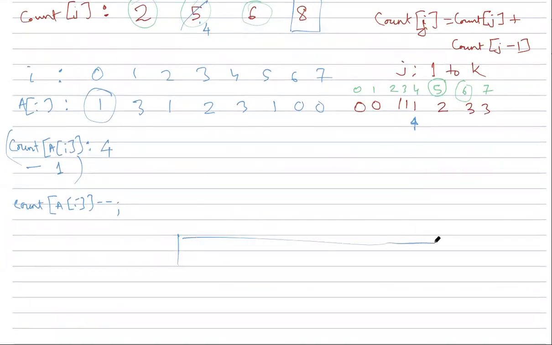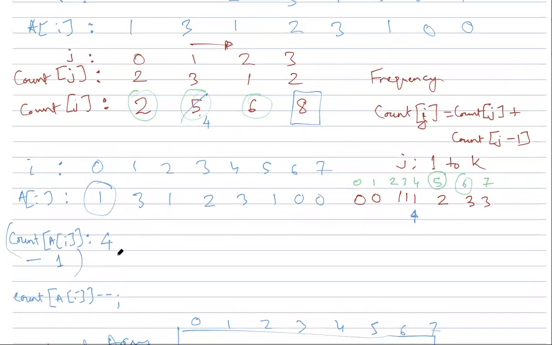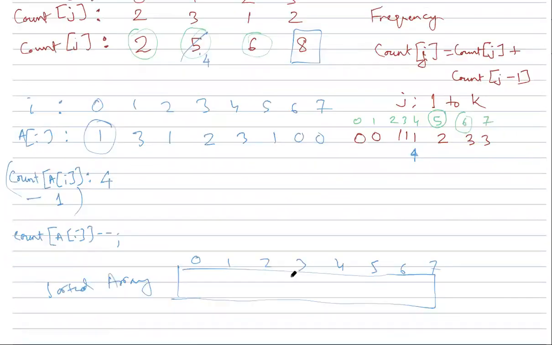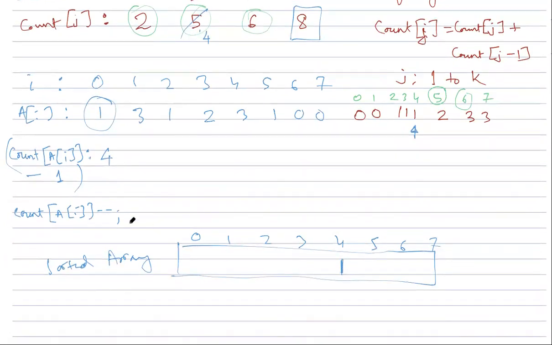So let's see if this is our sorted order. So this is our sorted array, and let's say 0, 1, 2, 3, 4, 5, 6, 7. So we are saying that I found out where I'm going to position this 1. I'm going to position this 1 here, right? Because it is count of this minus 1. So count of this was 5, minus 1 is 4. And we also adjusted the count to 4. Okay, so that the next one comes, it will be positioned here at the 3.